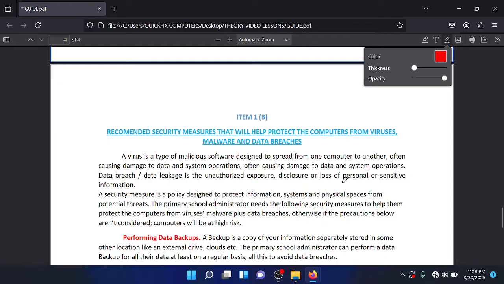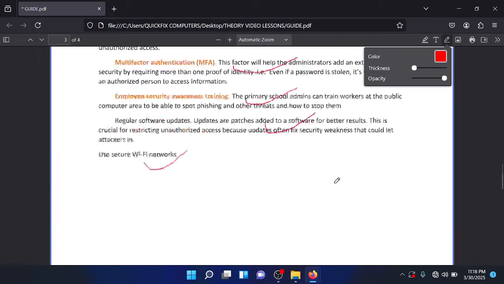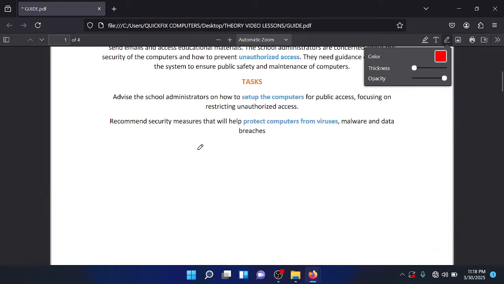Part B and the last part of the question is recommend. They wanted us to recommend security measures that will help protect computers from viruses, malware, and data breaches. How do the administrators protect computers from viruses and malware?